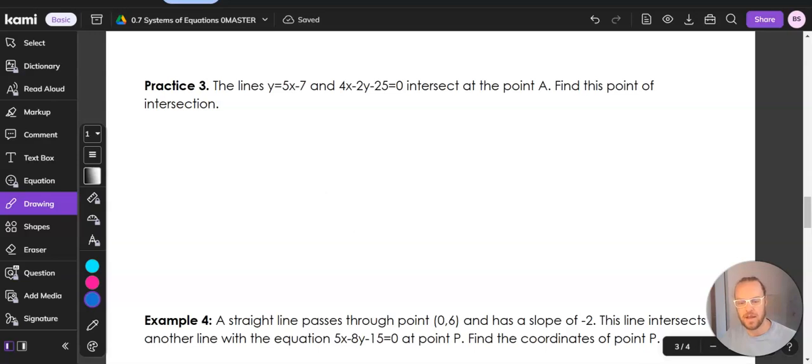All right, so now we've got a practice one. So as always, give it a pause, guys. Give that a try, and then, of course, check back in. All right, so hopefully you're able to do that, and hopefully you identified that this one is much easier with substitution. The reason is simply because, like I said, we've got a complicated equation and a simple one that's solved. So we want to take this and plug it in for our y.